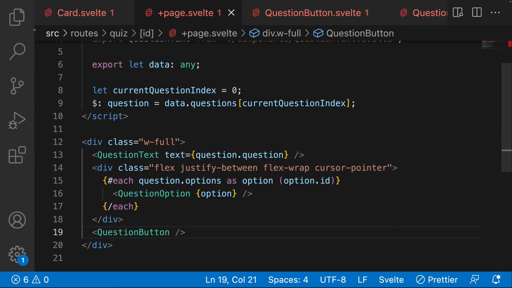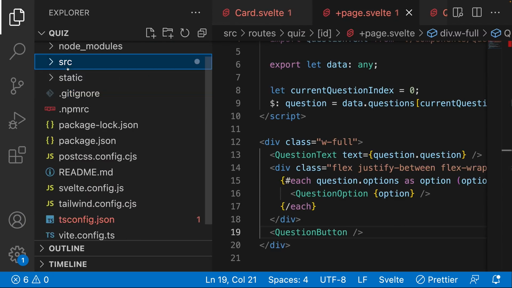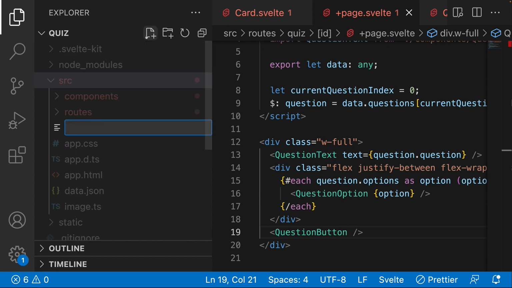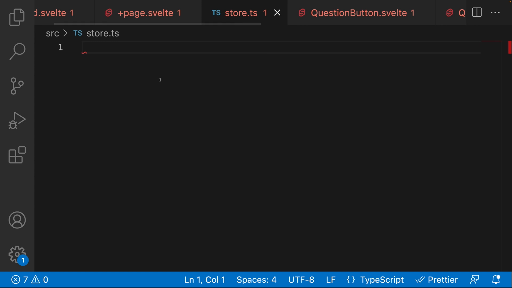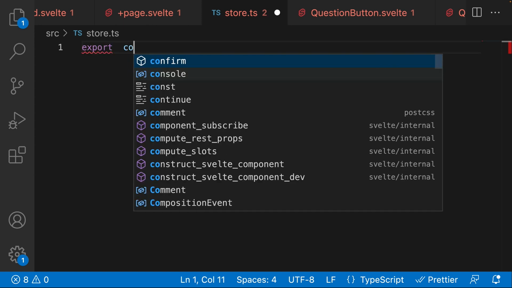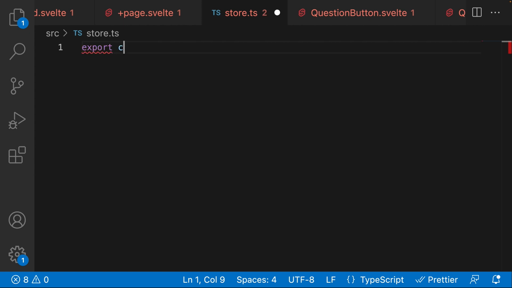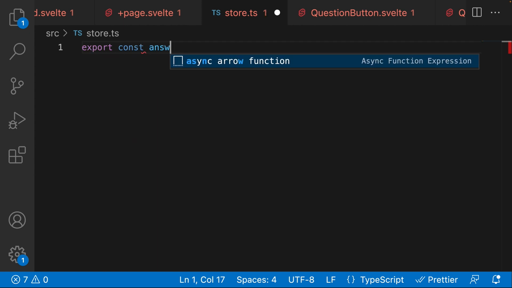So we're going to go over here, go to the source directory, and create a store.ts file. And then within this, we're going to create a writable state. So I'm going to say export const, and I'm going to define this as answers.